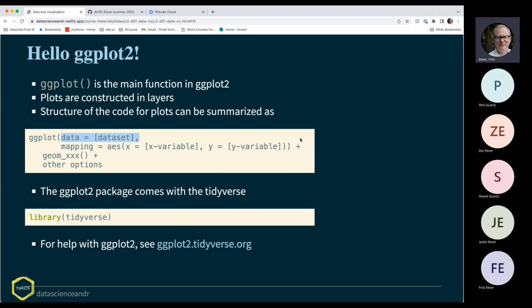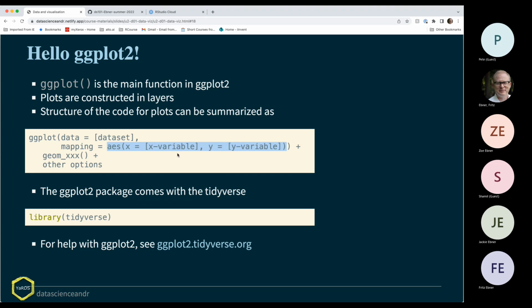And then the next part is, how do you want the plot to come out? So we've used geom_point mostly, but there are other geoms like geom_line, and you can make bar charts and other things like that. We already talked about the library for the tidyverse, but for the Star Wars data set, I already answered the question of what the data set would be. But for the mapping for the plot that we just looked at, what are the X and the Y variables?